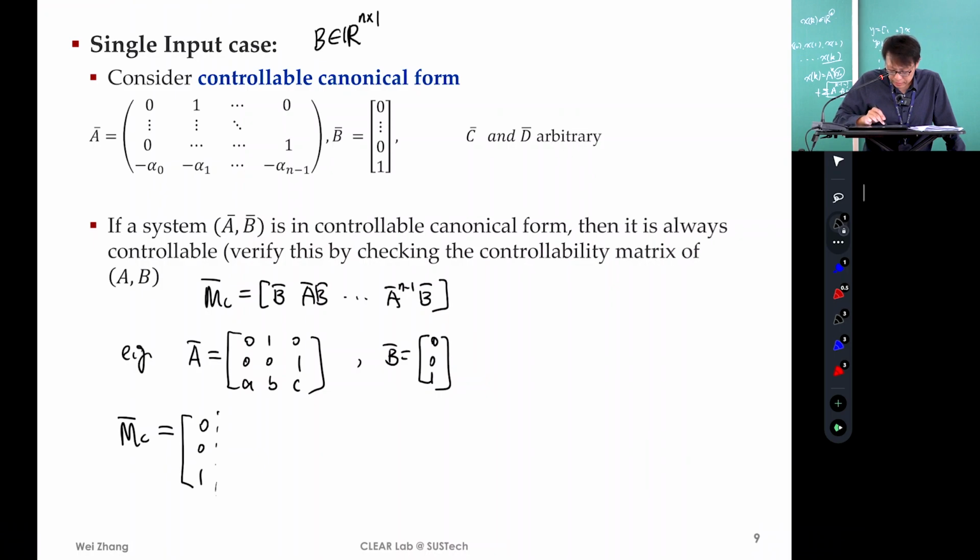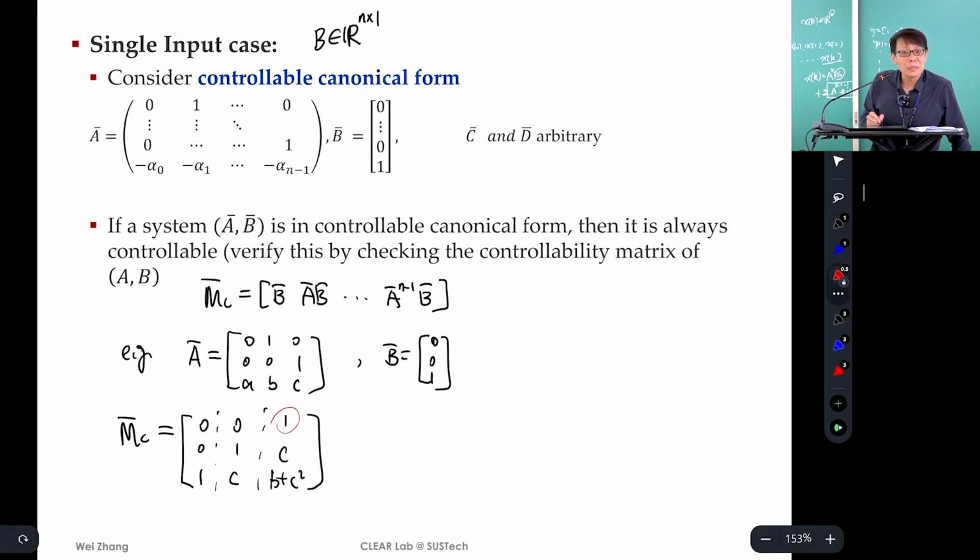A times B is 0, 1, C. Okay, and A squared times B, which is A times this guy again, will be 1, C, B plus C squared. The key is that you see those elements do not depend on A, B, C at all.